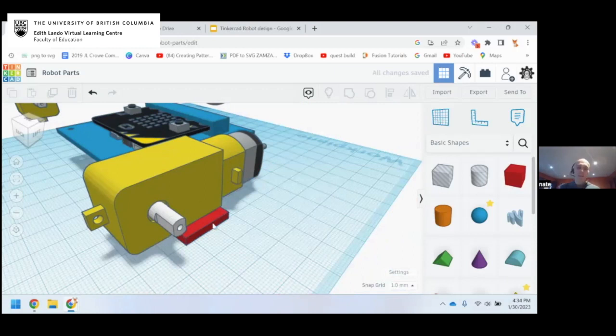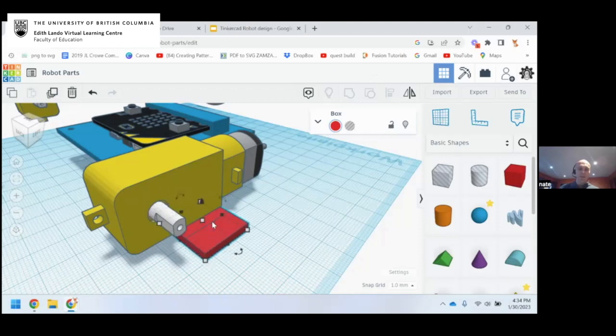You can duplicate things. So if I click on this, you'll notice next to the trash can, there is a square with a bunch of other squares behind it. If I click that, it makes a copy. Now the copy is actually inside the other one. So you'll see if I'm using my arrow keys, I've got a second copy that pops out like this. I'm just using my arrow keys to move around.